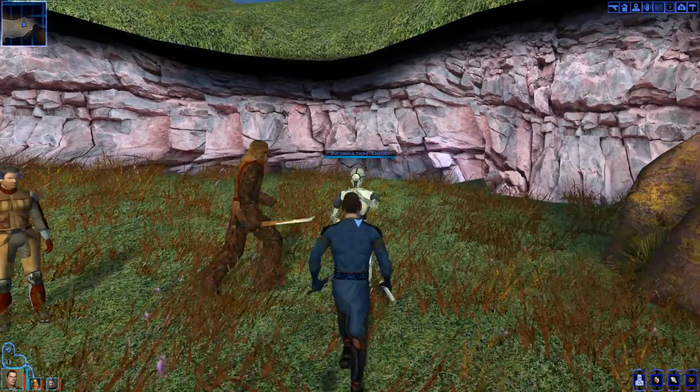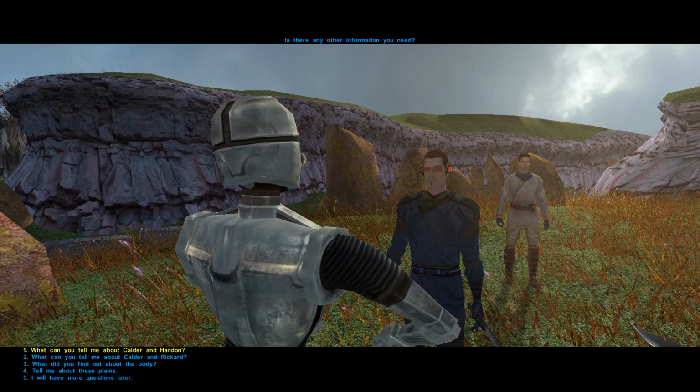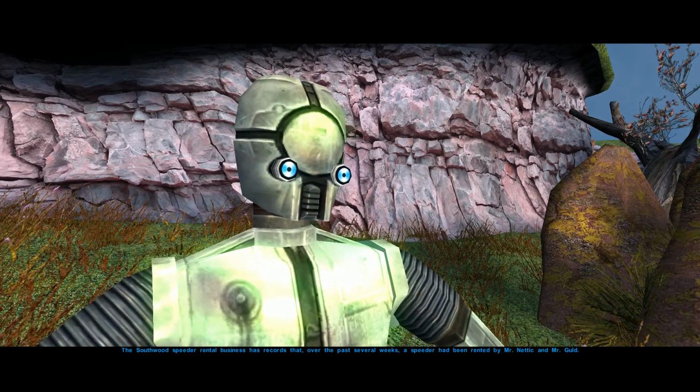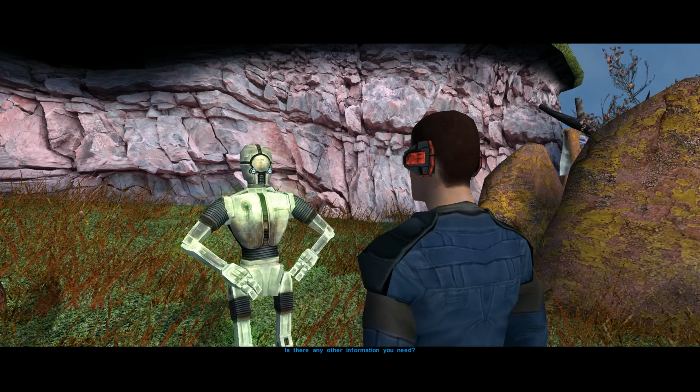Let's ask the droid something. Is there any other information you need? Tell me about Calder and Handon. The Southwood Speeder rental business has records that over the past several weeks, a speeder had been rented by Mr. Nettick and Mr. Gould. Is there any other information you need?